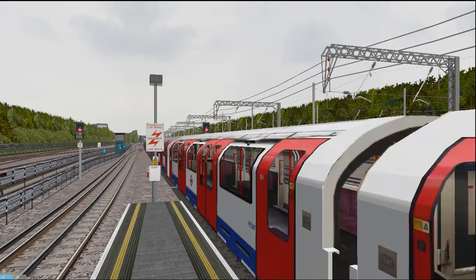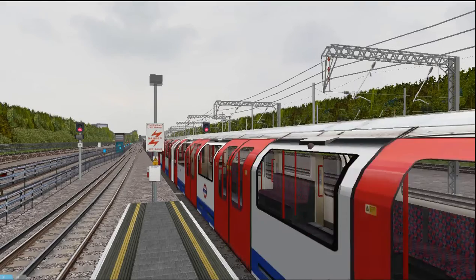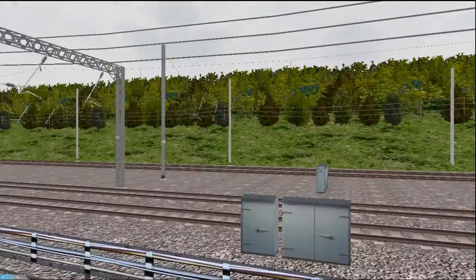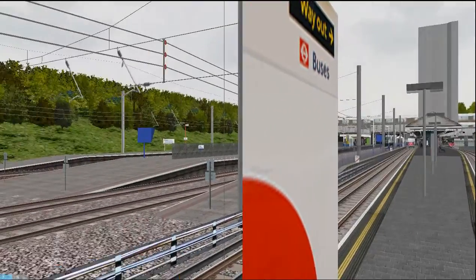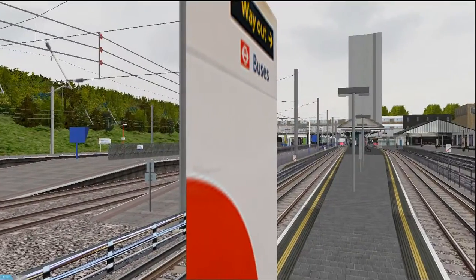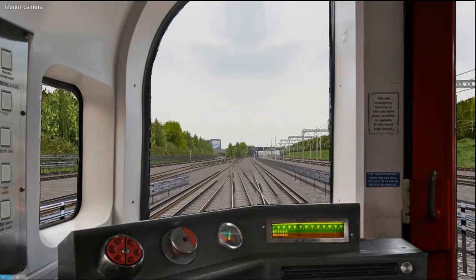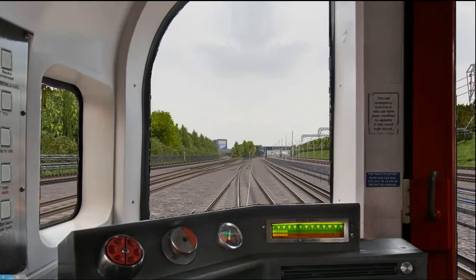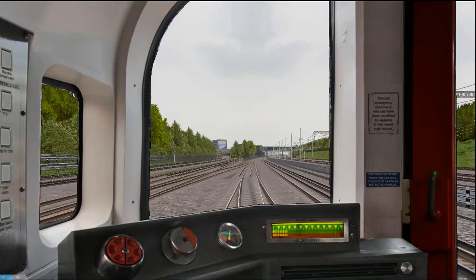I can't really drive it by myself unless I put into restrictive manual. But I'll only be able to go up to 50 miles per hour, which we don't want to do for like the whole trip. Anyway, let's get back into the cab. Leaving Ealing Broadway, one of the two out of two terminuses, West terminuses.